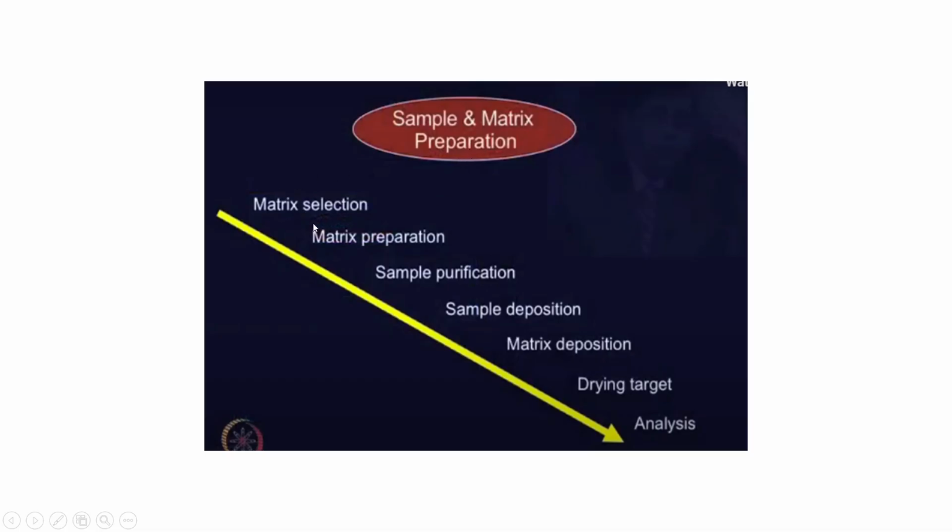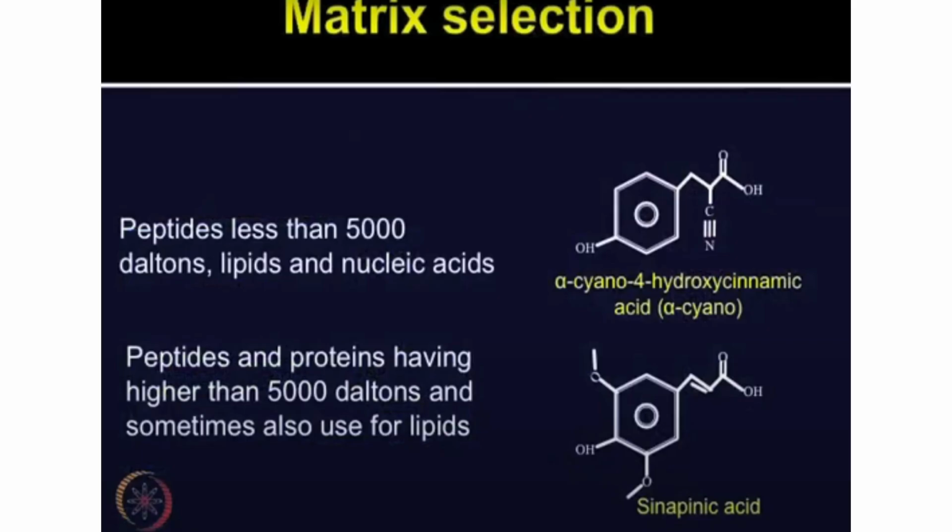First, you need to select which matrix you will be using. You will prepare that. Then, whatever the sample is, you need to purify it, and mix it with the matrix, etc. Then dry it onto the plate and add it onto the instrument for further analysis. So these are the different matrices which are available, depending upon what type of peptide might be present in your samples. If you have a certain idea, then accordingly that type of matrix is used.